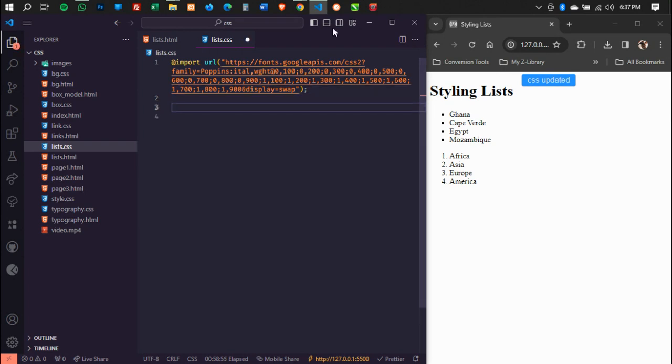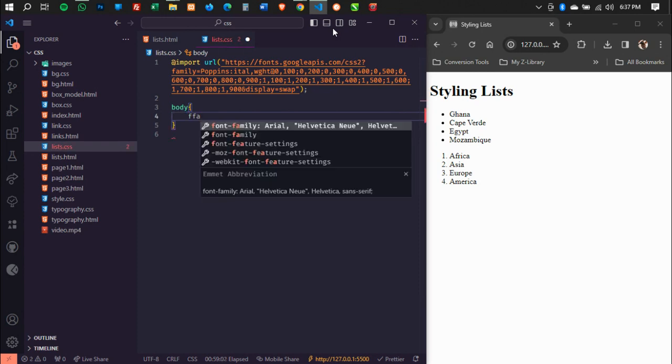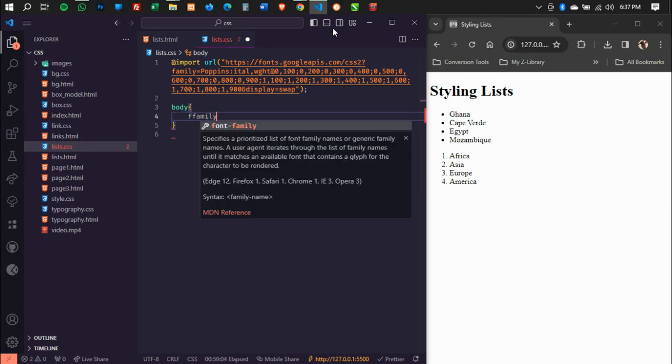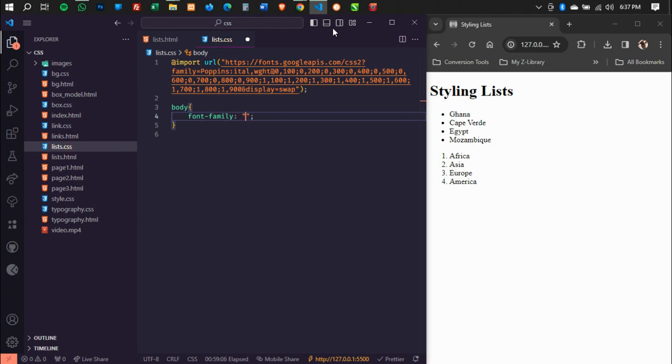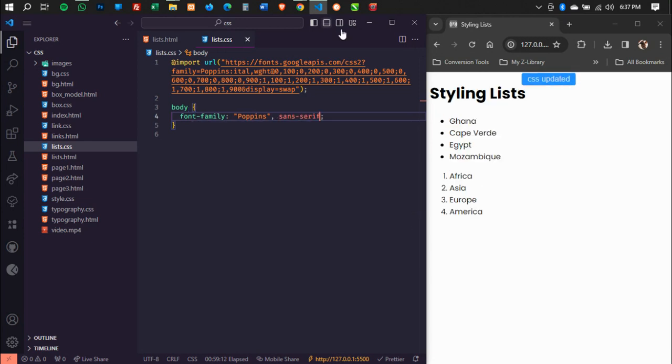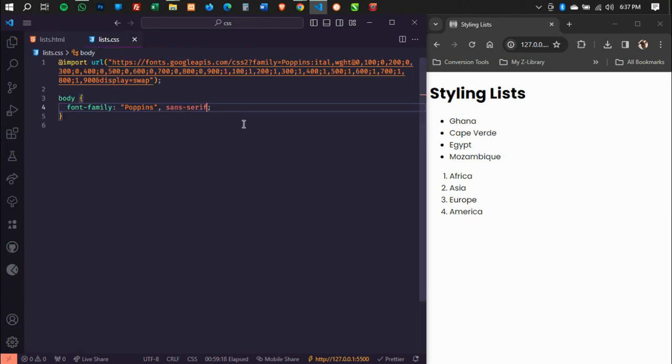On my body element, I'm just going to declare my font family, Poppins, and give it a fallback of sans-serif, and it's going to be inherited by all the elements on the page.